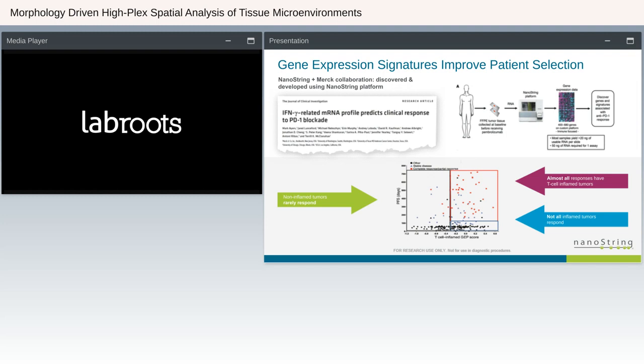So there was some heterogeneity even within the populations of the highly inflamed tumor patient samples. Trying to understand that underlying heterogeneity and come up with better predictive biomarkers was a mission of ours.